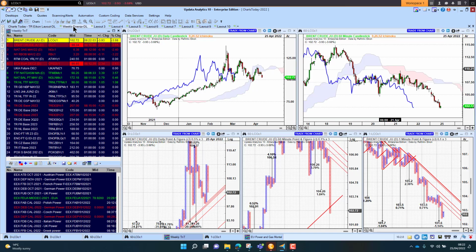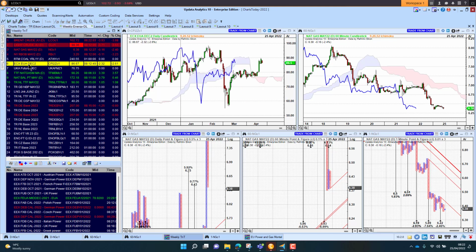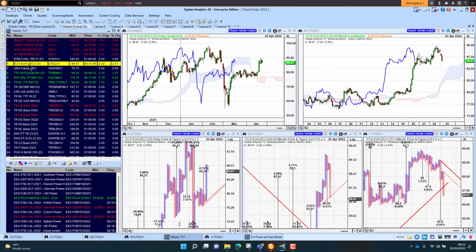Looking at the energy mix today, we've got Brent crude down 4%. The $100 mark there is really quite important. US gas prices down 2.4%, and we've got some new 1 minute targets just emerging this morning, so that's looking more bearish than we'd forecast earlier. And looking at emissions, we're down 2.6%. We were neutral here. We had this downside target. That's now being played out, so that's not looking good either.